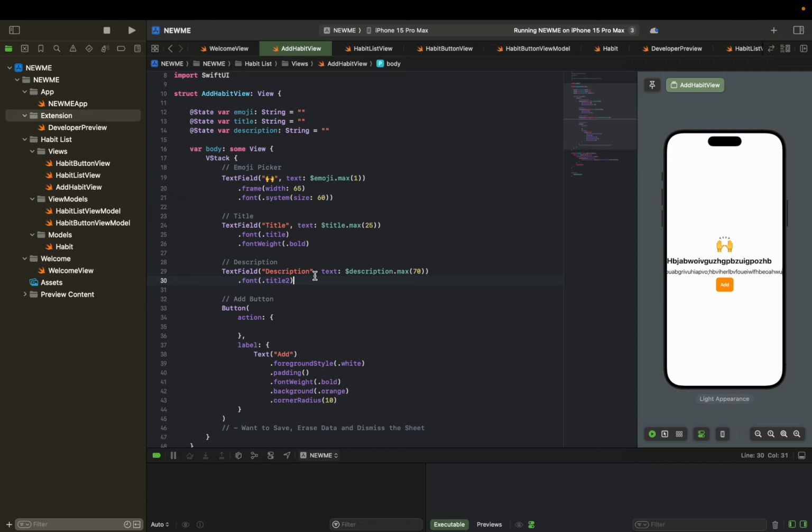The way to make it multi-line is to add the axis and you can set it to vertical. Now when you write, it's going to automatically jump into new lines if you have multiple words, multiple lines.